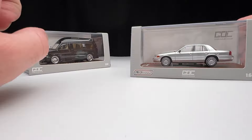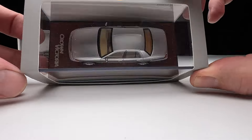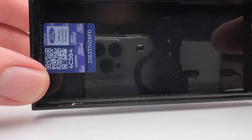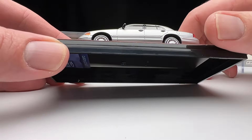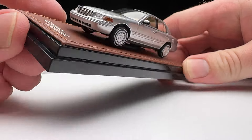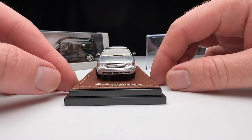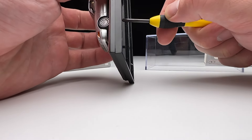I do have one casting from them already — I've shown this in a previous video. This is a Ford Crown Victoria from GOC, and I was opening it up and was shocked to find a Ford licensing sticker on the bottom, so it appears that this is licensed. It's really nice quality, a really cool car. I'm not going to pop this off the base right now — maybe we do need to show it again, let's just open it up real quick.